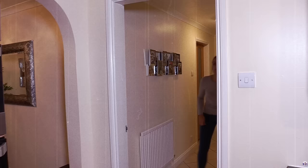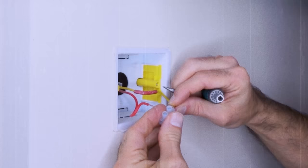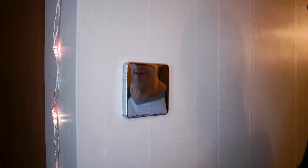My favourite aspect of Smart Dimming is the ability to set individual scenes at different parts of the dial and have it fade between those scenes as you rotate. This thing will replace my mains light switch. I've already done it with a Flick button, but this takes it to the next level. It will be awesome for having next to your sofa for those times that your voice assistant can't hear you over the TV, for example.